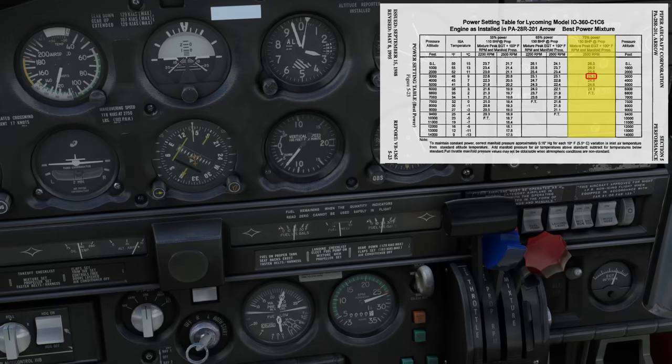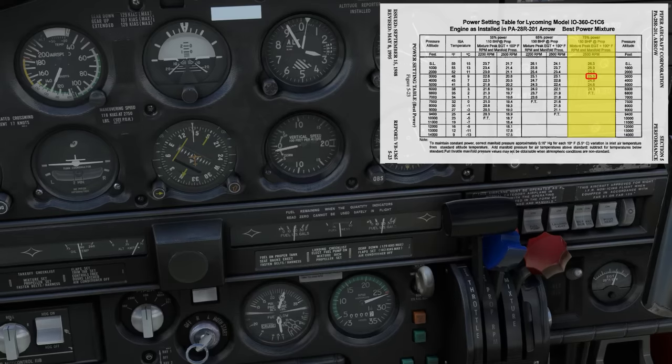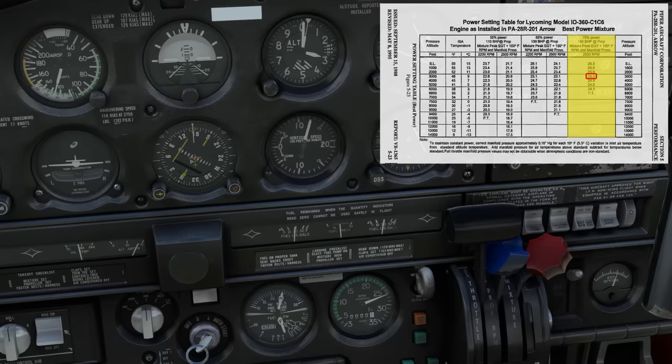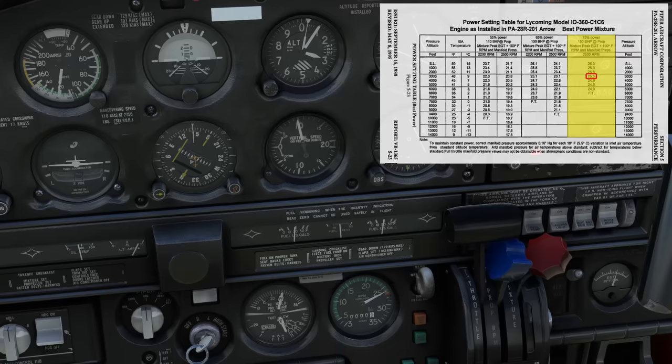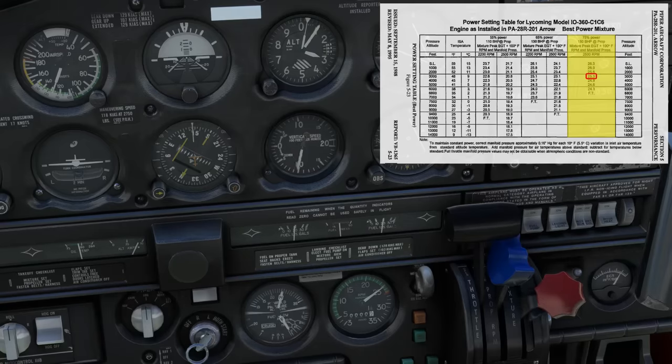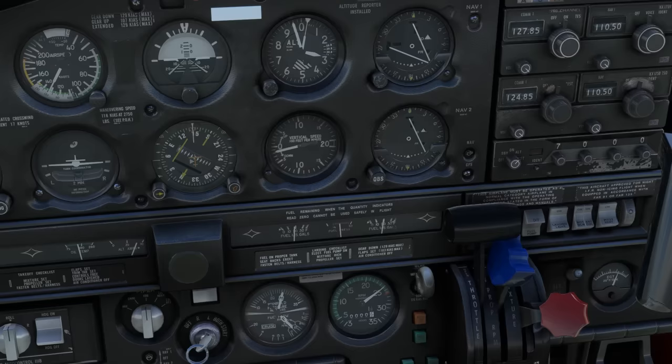To set that power, let's work left to right on the throttle quadrant. The first thing we're going to do is reduce power to 25 inches. We don't have to come back too far on the throttle to do so. Next, we're going to gently bring the blue prop control back to 2500 RPM. Never make abrupt inputs on the prop control. Remember, you're playing around with oil pressure and the propeller. Finally, we could bring our mixture back to our desired cruise setting and can run through the remainder of our airplane's cruise checklist.